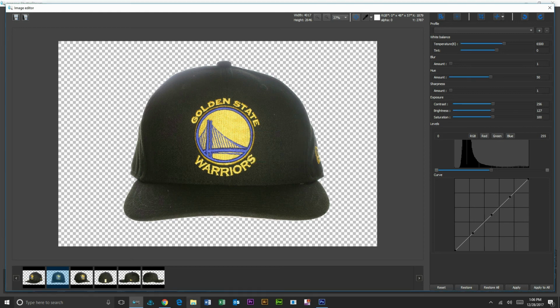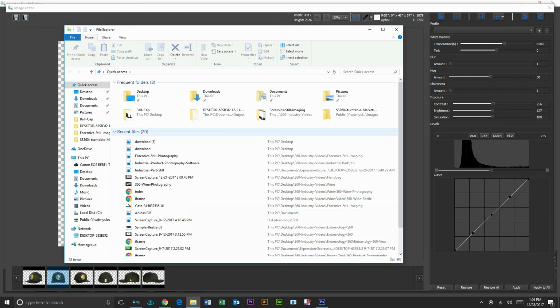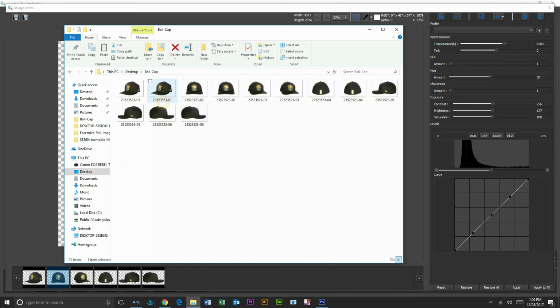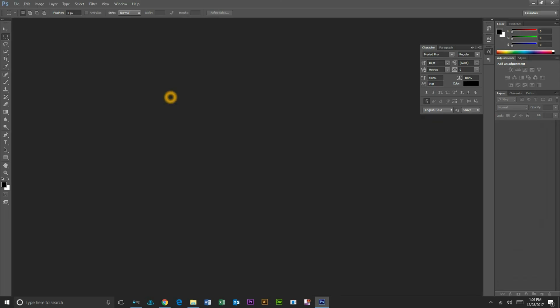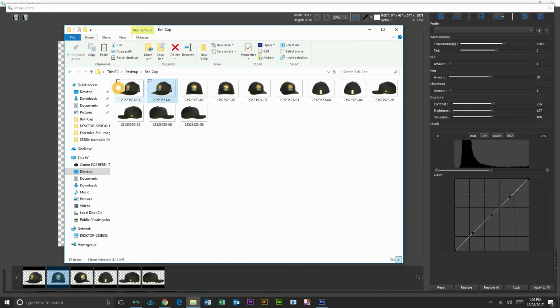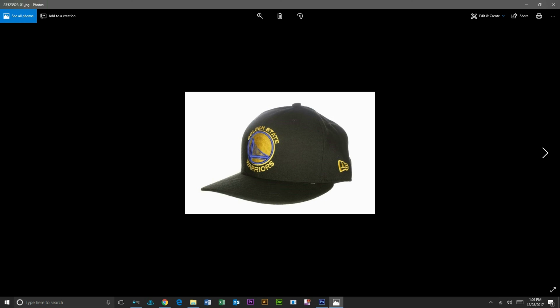Okay, now we've completed our output step here. We'll go ahead and find that folder. And we can see all the images here. Again, the set of images is JPEG, and also the set of images as PNG with transparent background. Let's take a look at the PNG image. As you can see with the transparent background, no resizing, whereas our JPEG images are resized to 650 pixels wide.